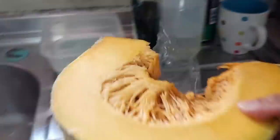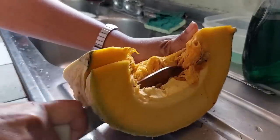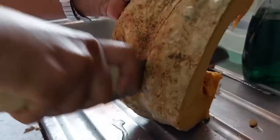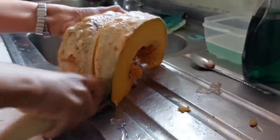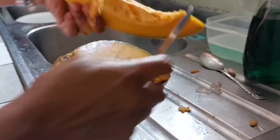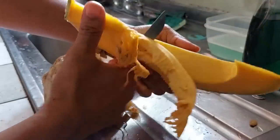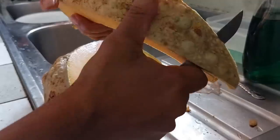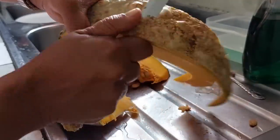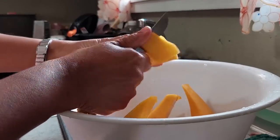I'll wash my tomatoes first and put them to roast, because I find that when you roast them and they cool down, I can remove the skin easier that way. I'll stack them up on my ring stove first and then light the fire. Next up, pumpkin! How are we doing this? Cut them in wedges first — just like that. Take out the little pit on the inside. For the curry, add it in — I'm not cooking it with the skin today. Slice them up nice and thin.